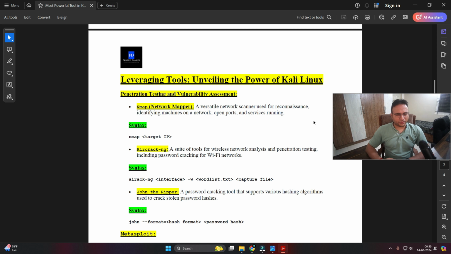Now, taking an example, if someone gives you a target and asks which tool you should prefer, definitely the first tool you have to use is nmap. Nmap is one of the tools you have to use to identify all the ports running on the target server itself. If we have the IP address or host name, using nmap we can get the details about it. That is the best tool to use.